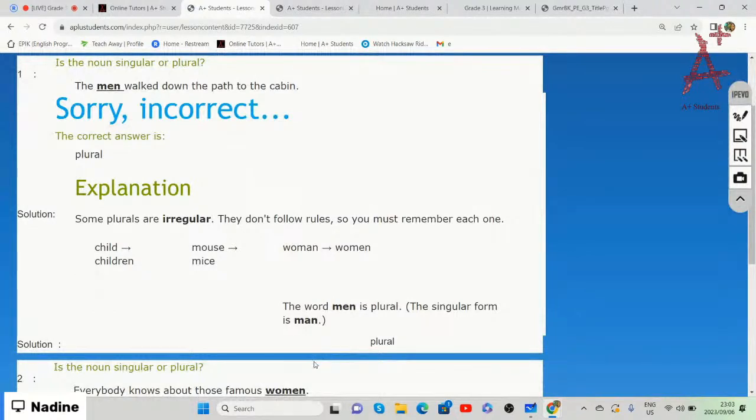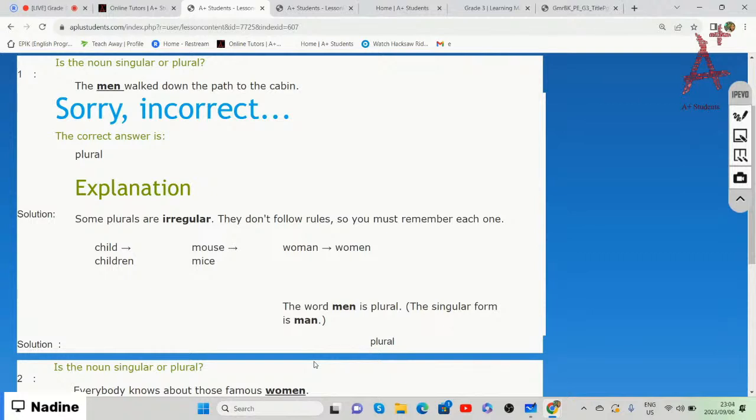All right, so we find that some of the plurals are irregular, which means that they don't follow any rules, so you need to remember each one. When we speak about irregular, it does not say that we need to add an S or ED or a D in order for the word to change to plural.